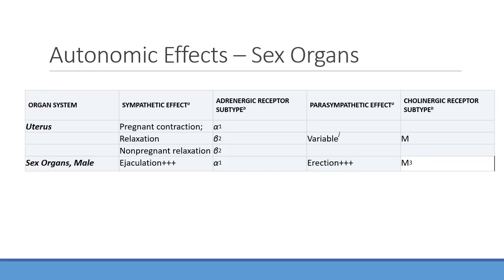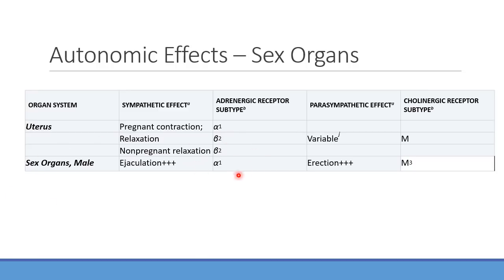All right. Looking at uterus effects, you can see with, say, a pregnant female, you may actually find that you can have contractions stimulated by things like the alpha-1 receptors, but typically beta-2 is going to cause relaxation, which is good if you have someone who has premature contractions, premature labor. You can actually help to inhibit that by giving a beta-2 agonist.